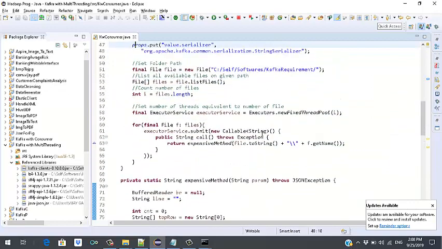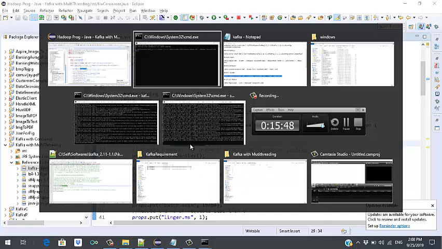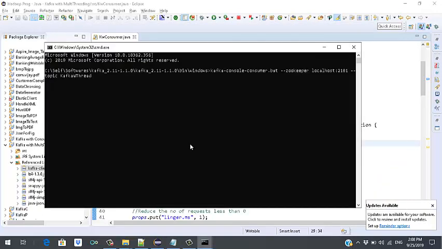Then we will not get the data, or we will get wrong data if some other producer is writing into the other topic. So here I have mentioned Kafka with thread and am starting it.